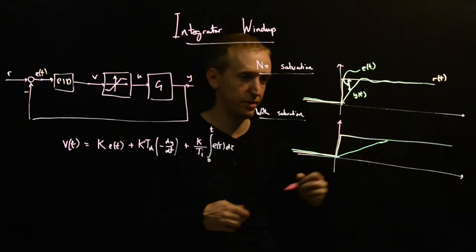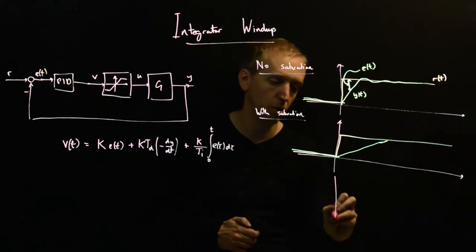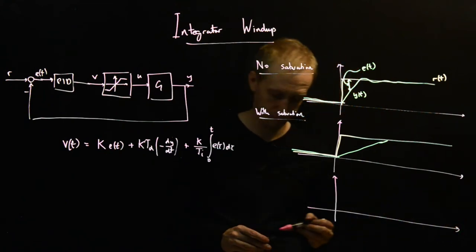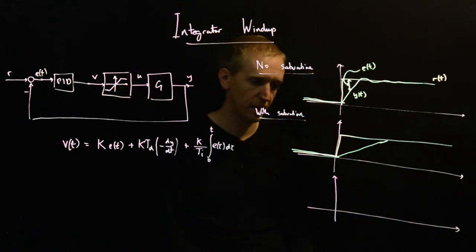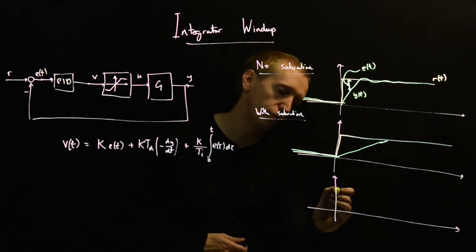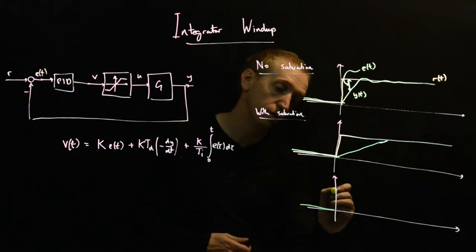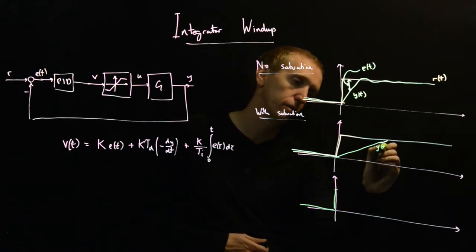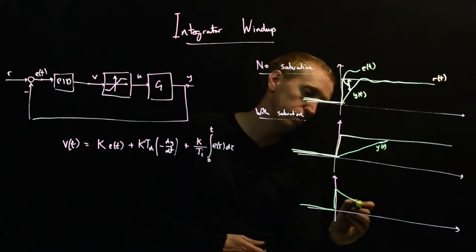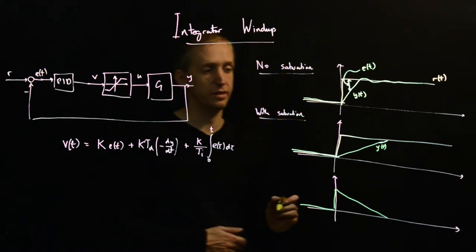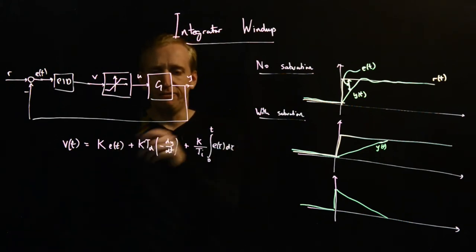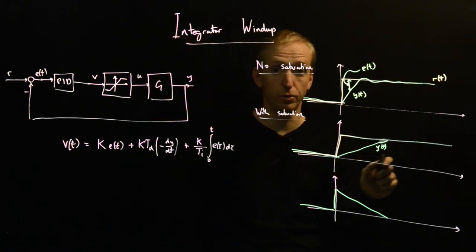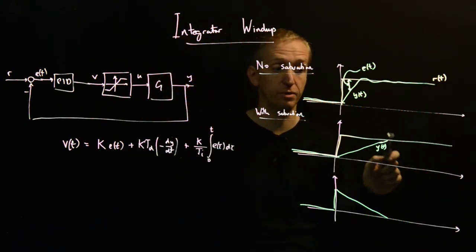So I'm actually going to draw out another set of axes below where we plot the error. So the error started off as zero, then we changed r, and then during this period, if this is y, then the error slowly decreased. So what does that mean for the various terms in our feedback policy? And in particular, what does it mean by the time we get close to our desired reference point?